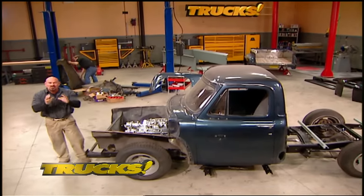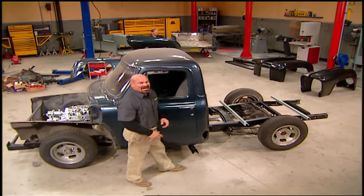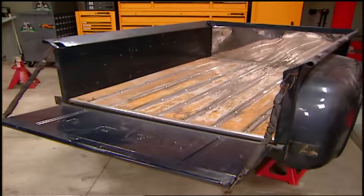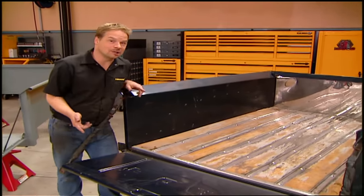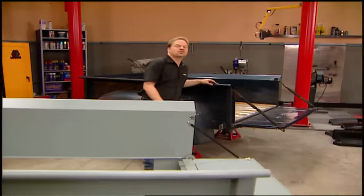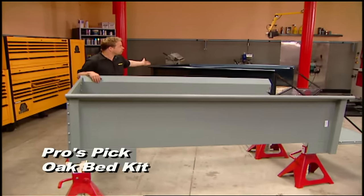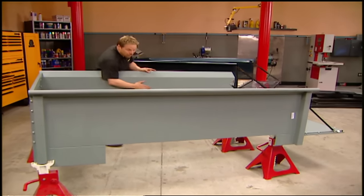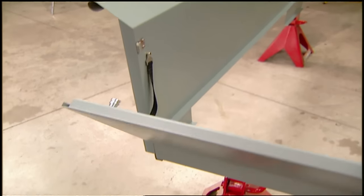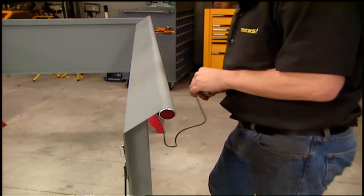We are so close to reaching our goal of making Old School a really cool daily driver that's going to turn a lot of heads. We've finished the exhaust and the driveline. Now it's time to work on the old body — like this bed. From ten feet away it looks pretty good, but get a little closer and it gets a little rougher. So we decided to wipe the slate clean and get a brand new bed kit from Pros Pick. It's almost an identical version of the original Ford bed with the rolled sides — epoxy primed, ready for paint, and very straight. Pros Pick also has original looking tailgates, but we wanted a custom look, so we got their flat gate with cool hidden latches and straps. We're also going to use their LED lights that fit into the bed rolls and really clean up the look of the back of this truck.